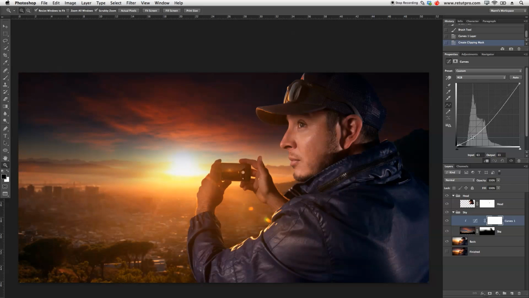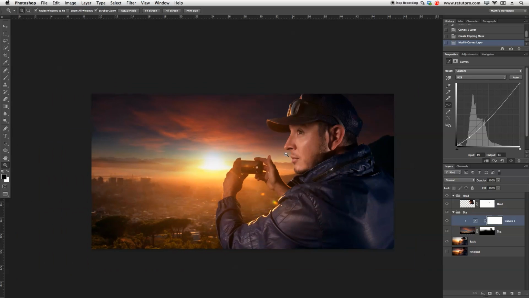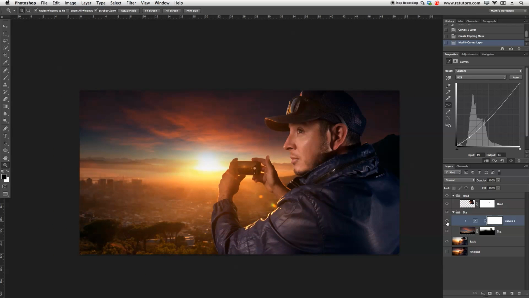I wouldn't darken it completely because otherwise this is going to look too fake again. So maybe just a little bit, something like this. For the start, we can always go back and tweak this obviously again. Okay, so this is just affecting the sky now. I'm going to zoom out a little bit as well, and it actually suits the image already a little bit better. It's a little bit darker, a little bit moodier.